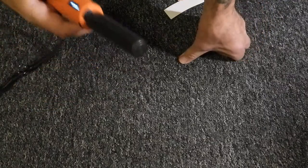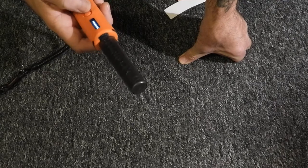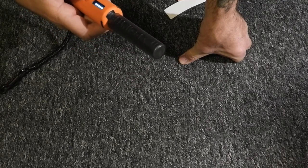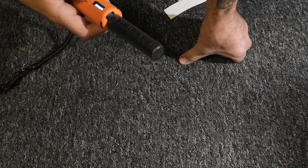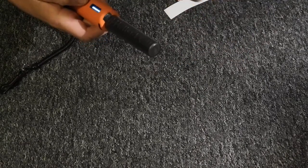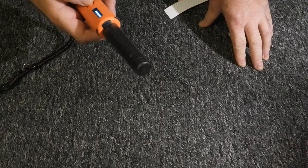And if you do get any interference on the pointer, all you need to do is just a quick short press of the power button and it resets it. It doesn't reset the settings or anything in the pointer, just the ground balance type of thing. So you just quickly press it like that.